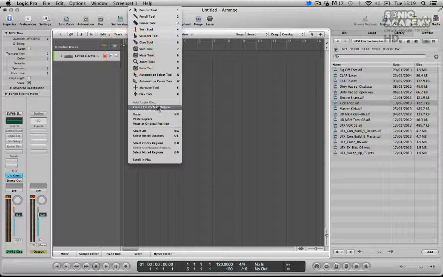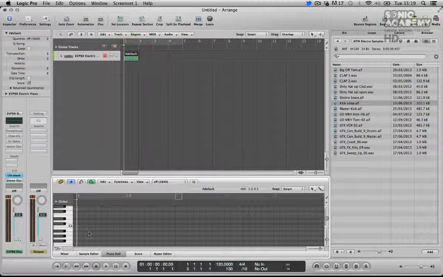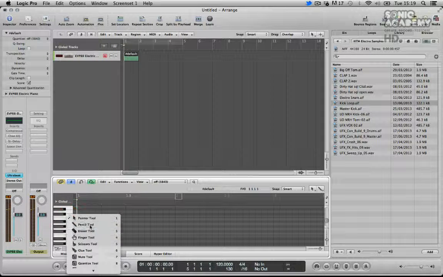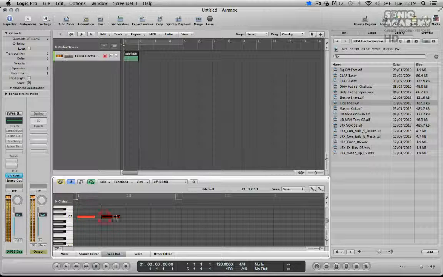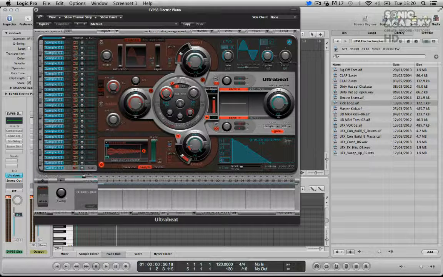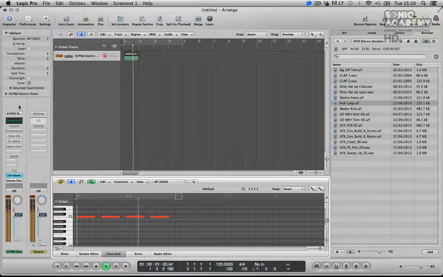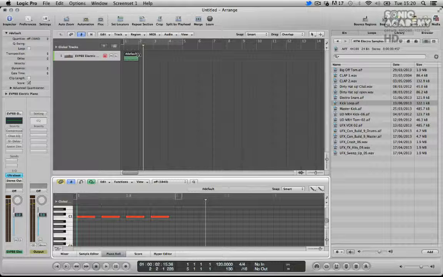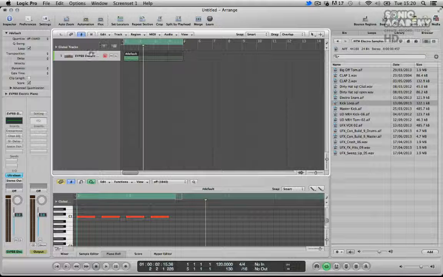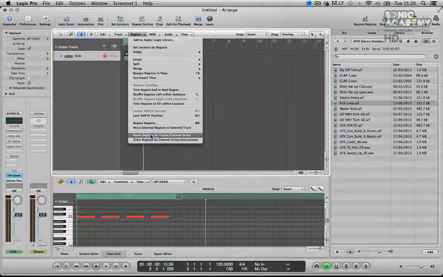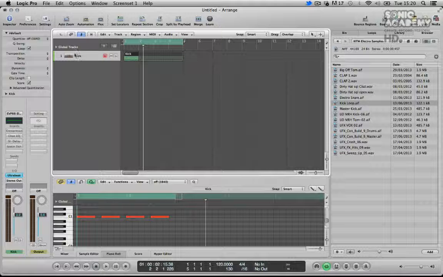Let's right click and create an empty region. Down to C1, and let's just pull the output down, probably about -8 dB, so we're not too hot. Let's loop that up and switch on cycle, rename it kick, and if we go to region, name regions by track channel strips, so bump, and that'll rename the region by the track name.